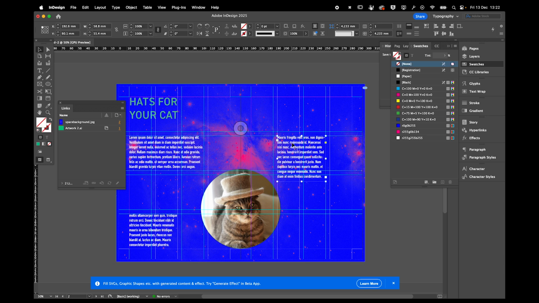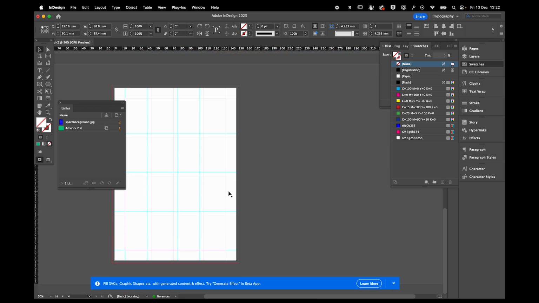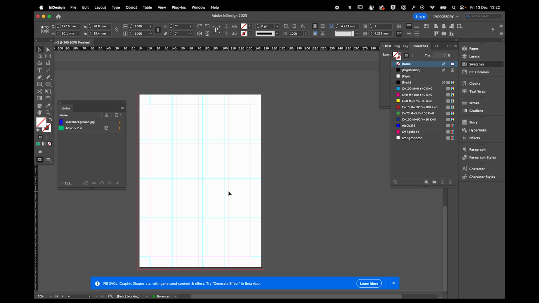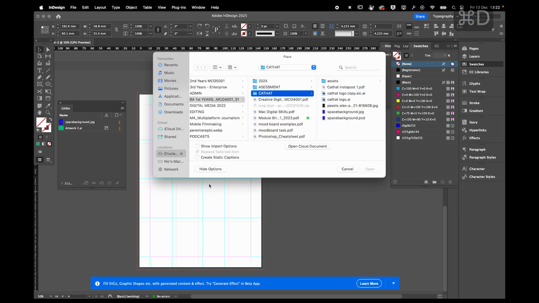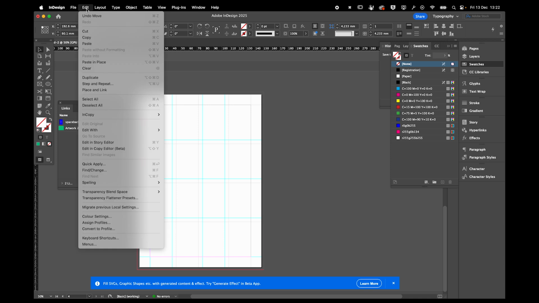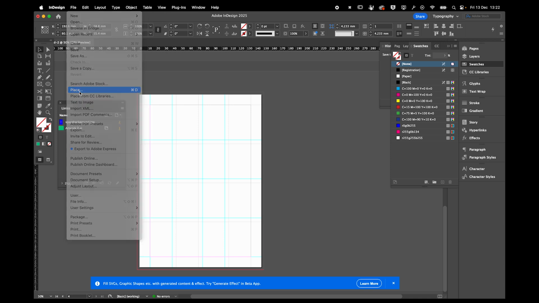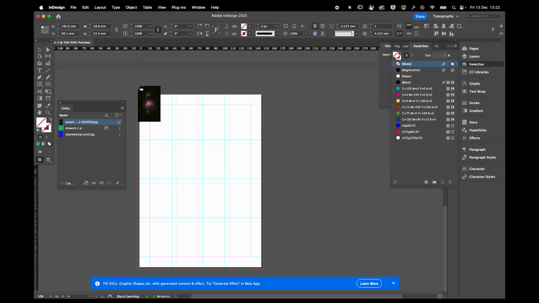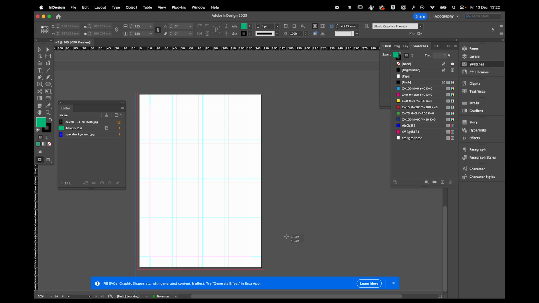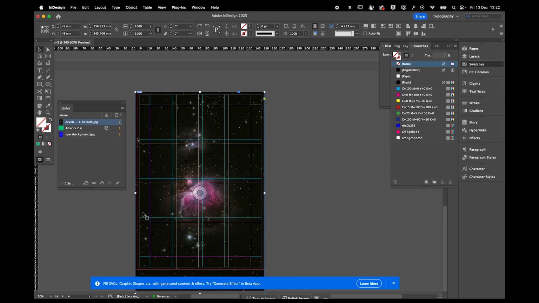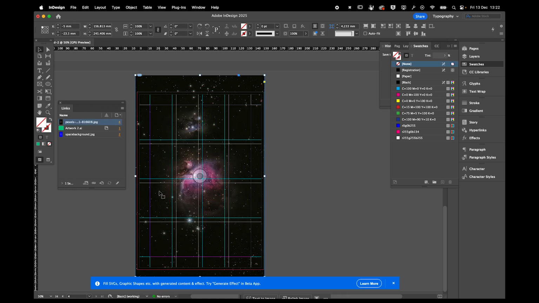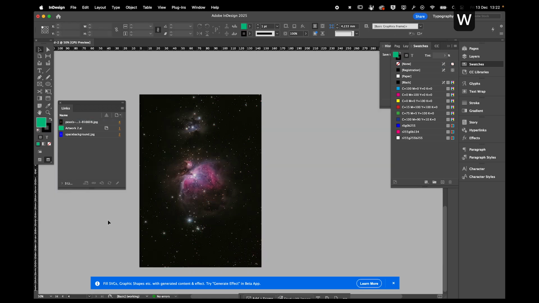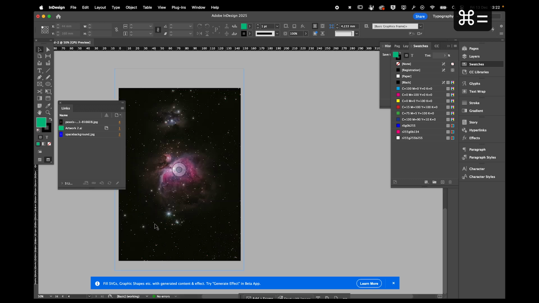Create text boxes, add images, and then on your back page you might want the final image again. So I'm going to actually do what I was going to do there. So press Command D, or no, sorry, File, Place. I want to place a file. Oh, I have done this before, honest. Right, and then click and drag, so that sort of fills up the space. Alright, drag that up a little bit. Cool, so it's the same image basically, but that one's got effects on it, this one hasn't.